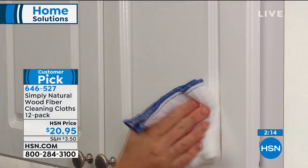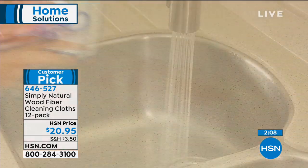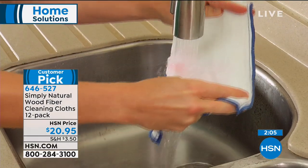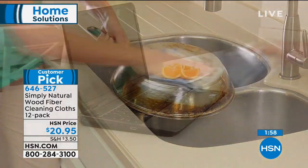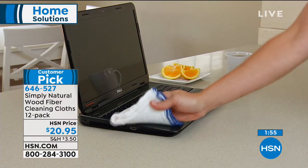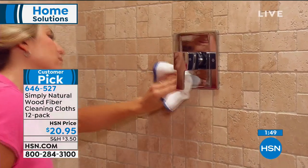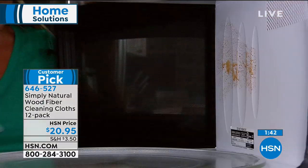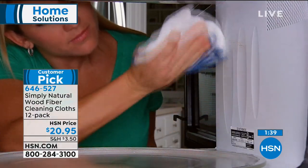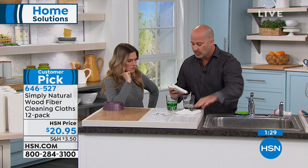When you get this home, you're going to clean your countertops, wash your dishes, and wipe up all those nasty spills. Every time you clean up a coffee spill, red wine, or cola spill, the stain captured inside the cloth rinses free — your cloth is always going to be odor and stain resistant. Every time you rinse them they look brand new. You can bring back the shine on chrome fixtures, use this on stainless steel, glass — streak-free cleaning, perfect on electronics, everywhere in your house.